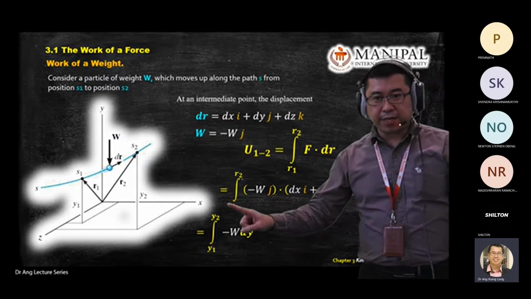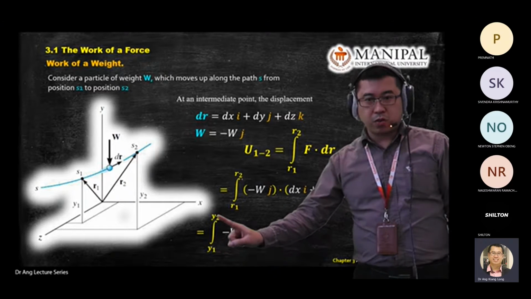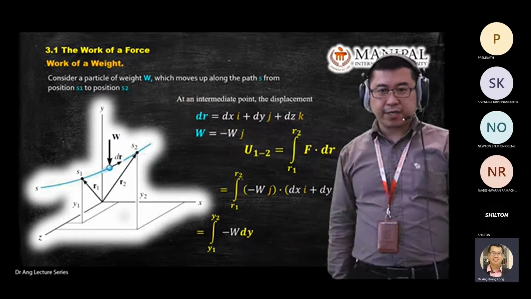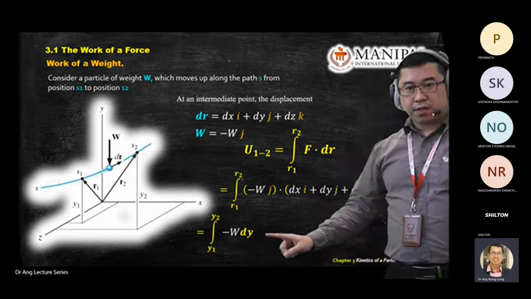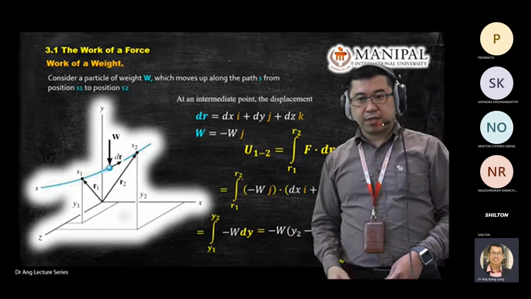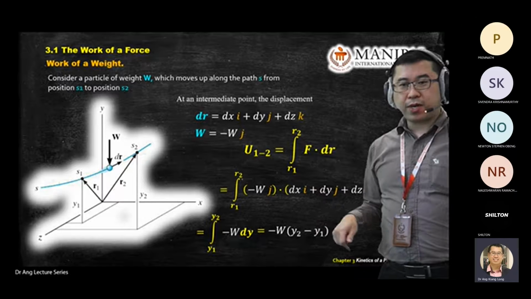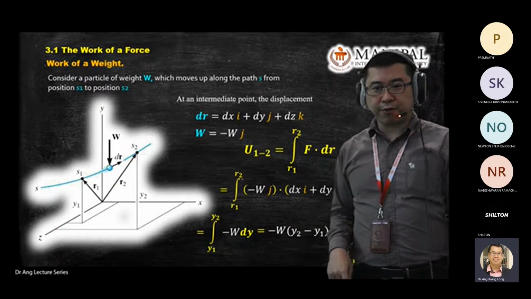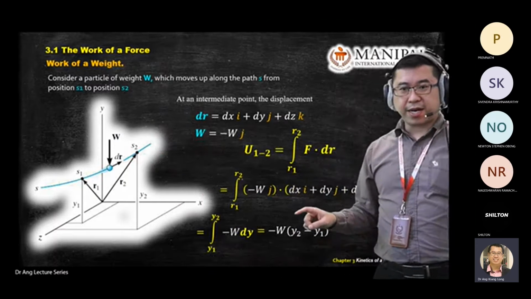And you change the limit of your integration because you only have dy left. So you integrate from y1 to y2 for gravitational force, or weight, we call it weight. It's a negative sign. You integrate from y1 to y2. With this, you arrive at the equation that you're very familiar with. It is your m, W is mg. Y2 minus y1 is your h, which gives mgh that you learned in your physics, which is the work done by gravity.